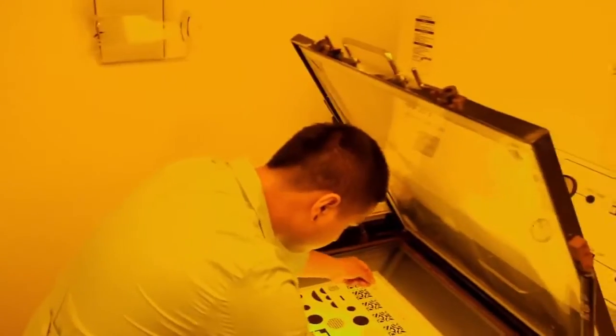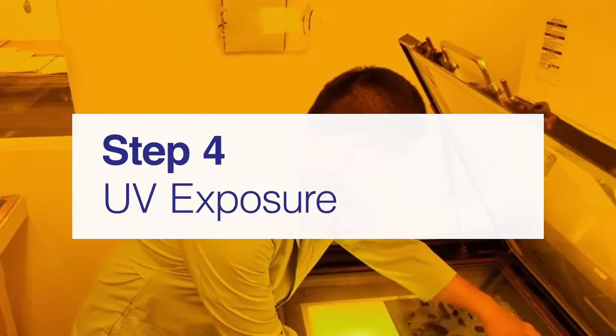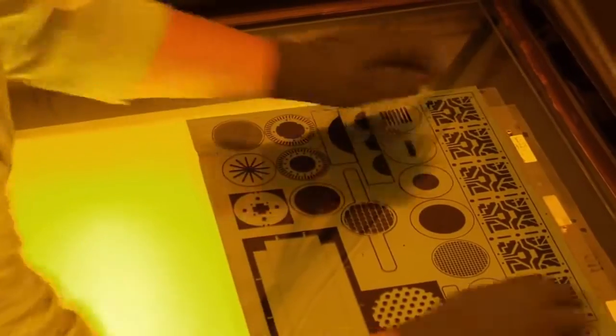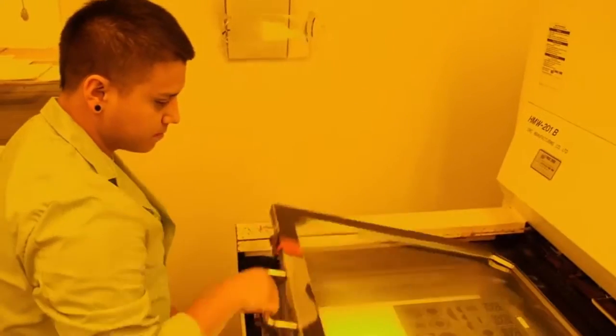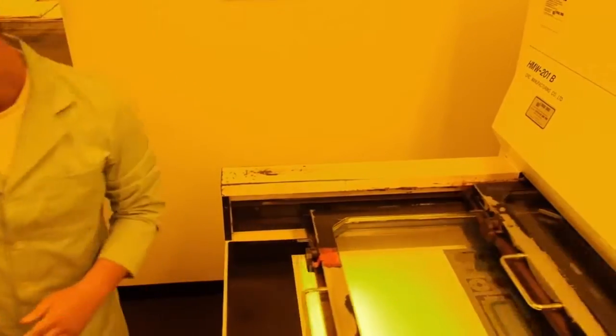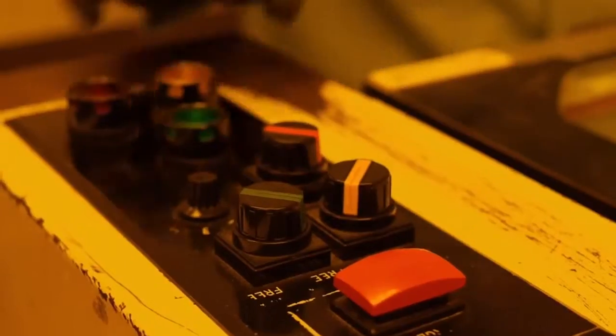After the metal is coated, it goes into the exposure unit between two pieces of film that has been created from your file where it's exposed on the top and the bottom by UV light. Where the light goes through the film, the resist becomes very hard or polymerizes. Where the resist is shaded, the resist stays soft.